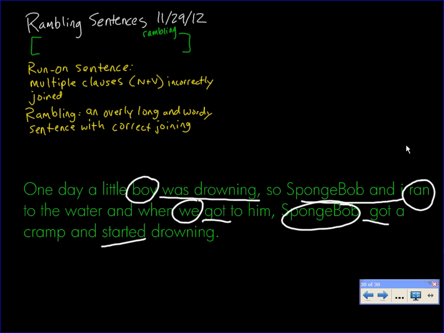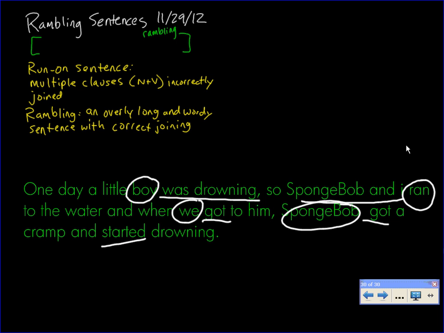Let's say you had three sides of an Oreo. How many squirts of filling would you need? Two. Very good. If you had four, how many would you need? If you had five, how many would you need? Four. Excellent. So what's the rule? Whatever your number is, minus one. You see how that works? So with conjunctions and sentences, it works the same way. If you have two clauses, you need one conjunction. N, your number of clauses, minus one. If you have 17 clauses, how many joining words do you need? 16. It's always the number minus 1.